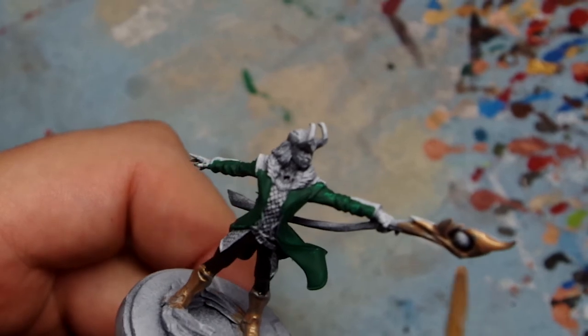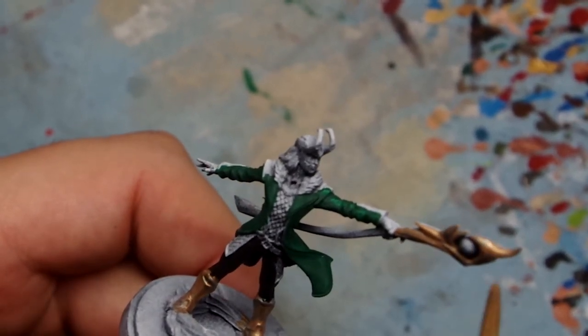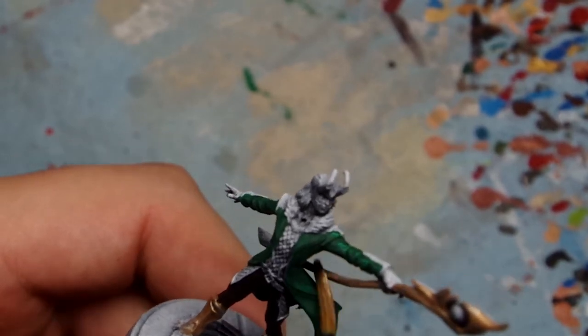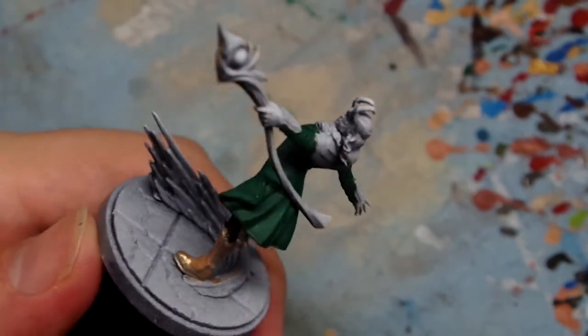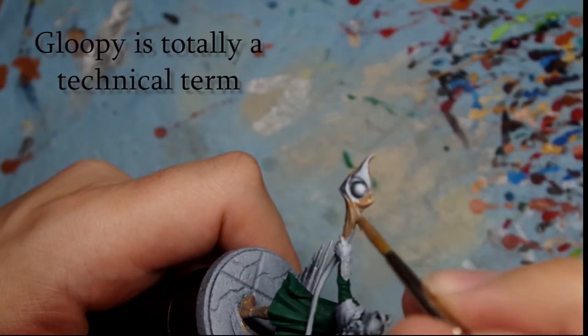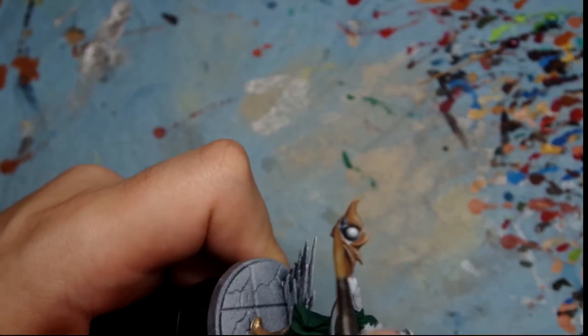One thing about this paint I've noticed is that it's best to only use a small amount of paint at a time on your palette. This is because this specific paint tends to separate relatively quickly, and it can get a little bit gloopy if left out for too long. So it's best to use a small amount at a time and just reapply it to your palette as you need more.